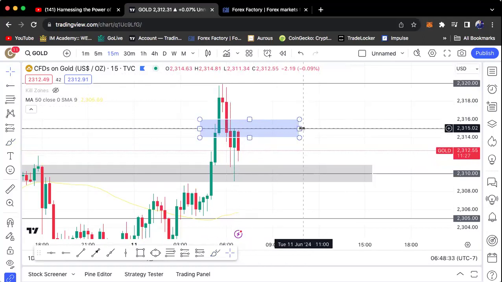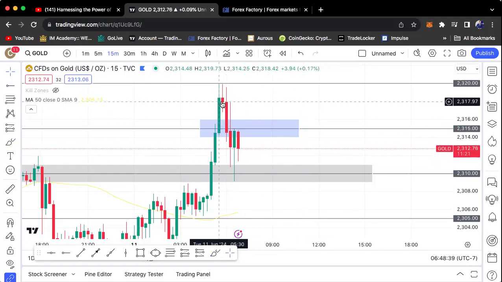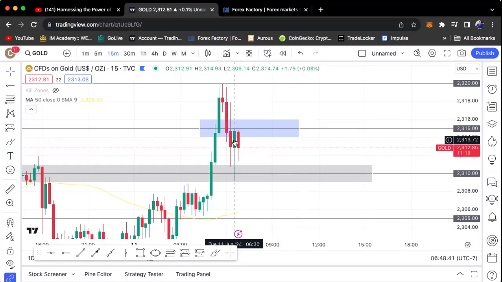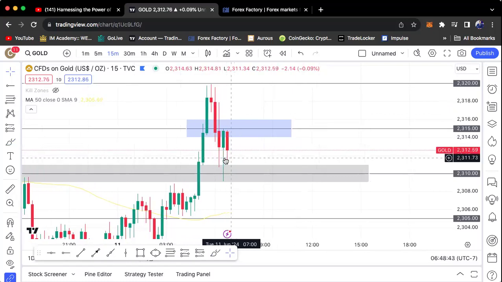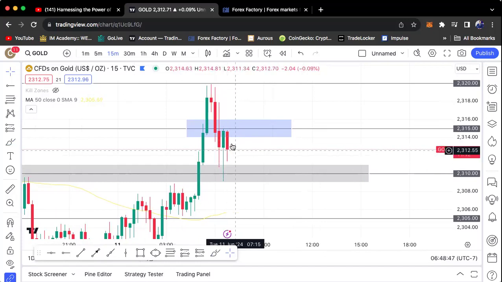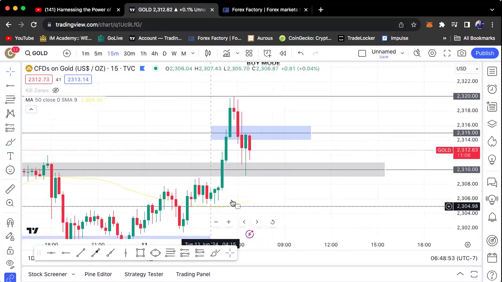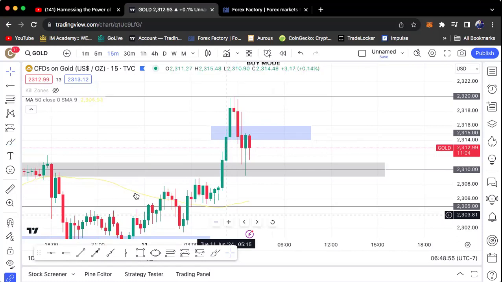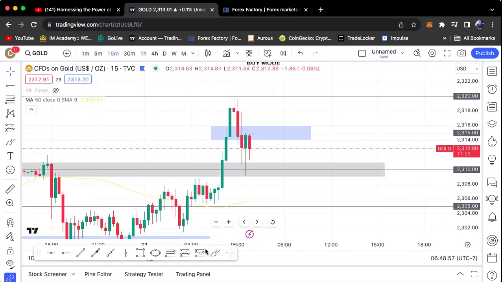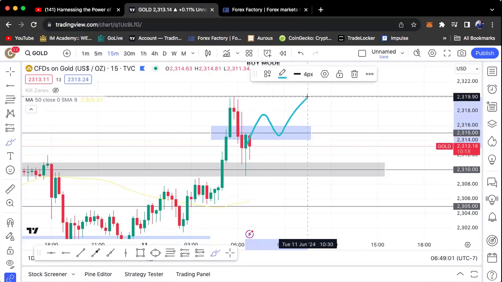But I'll wait for the New York session because this was pre-New York. This was London still. But now that New York hit 6:30, look, it gave me this bullish retest to the zone, gave me this bullish candle, and I'm just waiting for the next break of structure. Right now, it's experiencing a pullback. Price is above the EMA, the yellow EMA here. So I'm waiting for a move like this to happen. Something like this. Okay.